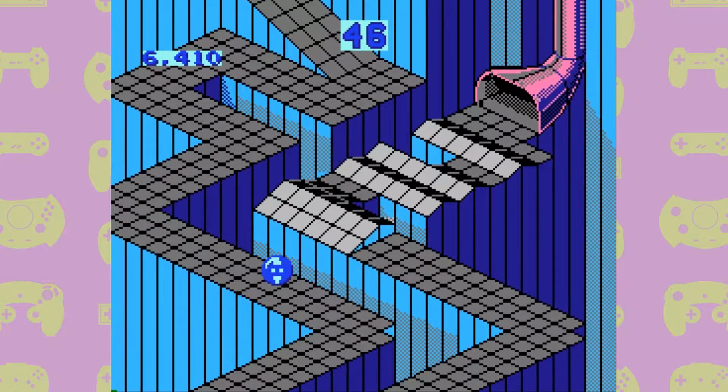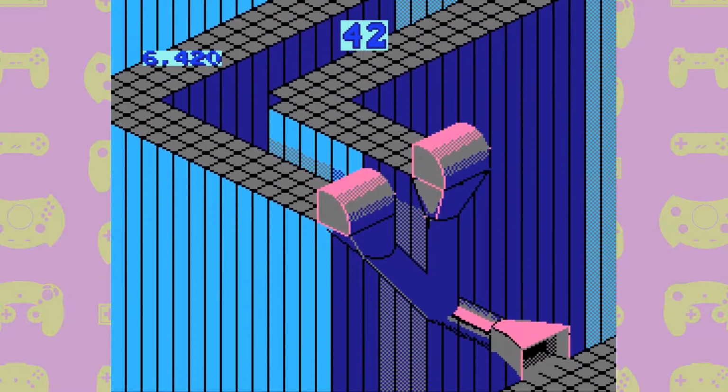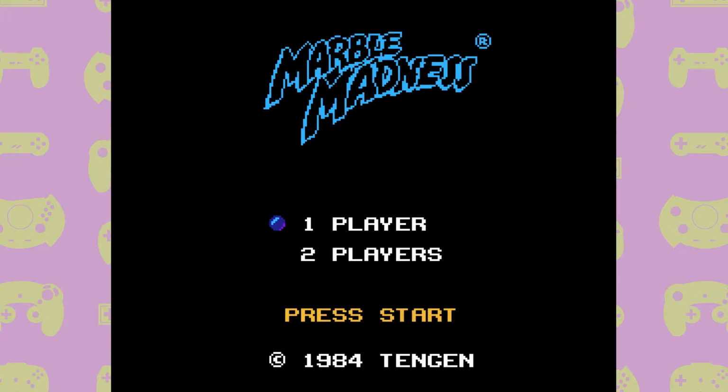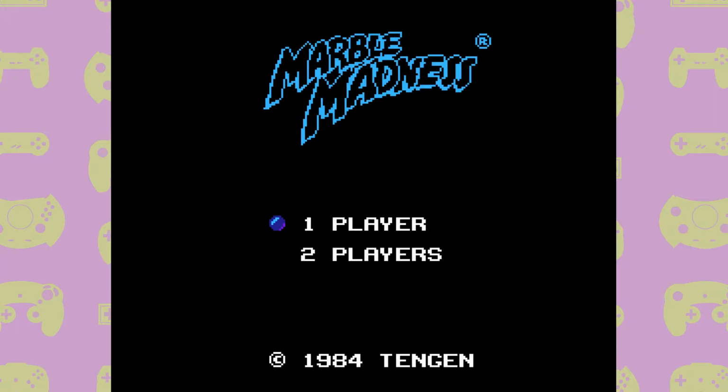Before we get too far into the game, let's dive into the story. I'm assuming that like in most NES games, you have to wait at the title sequence for some text or a basic cutscene to play. Huh, I guess there's no story here then. I suppose for a game like Marble Madness, all you need to know is that there's a marble, and there's going to be a degree of madness involved somehow.